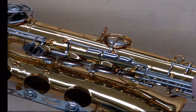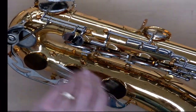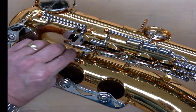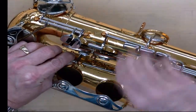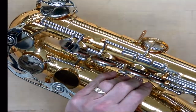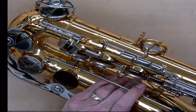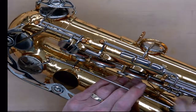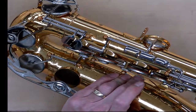Press down on the C-sharp lever. Place the C-sharp key under the key guard and put the fork of the key over the pin on the lever. I'm going to put in the hinge rod. And put that hinge rod back in there. Now the C-sharp key functions properly.